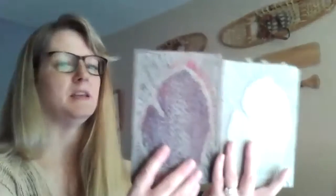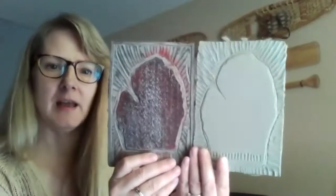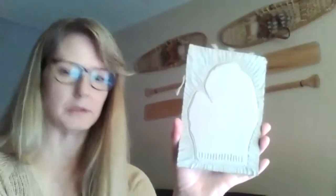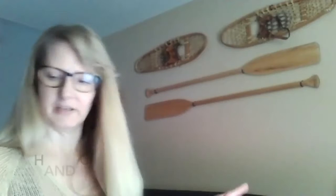This is the lower peninsula only — my apologies to my upper peninsula friends; I do make art with the UP too. This particular piece is called Michigan and it's a double block. First I have this plain block and I apply colored ink onto it — often a lake blue or a pine green — and I push that onto the paper and burnish it. Then this second block, which has a knitted detail, prints on top of the color, making it a two-block print.